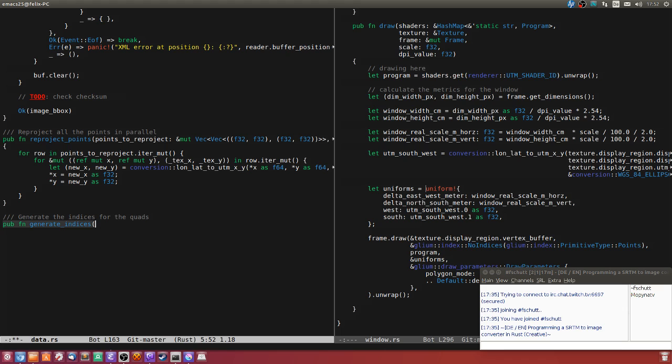We need a width and a height for the quads. And what we get back is a vec of u32. And then we can later on make an index buffer from this vector.